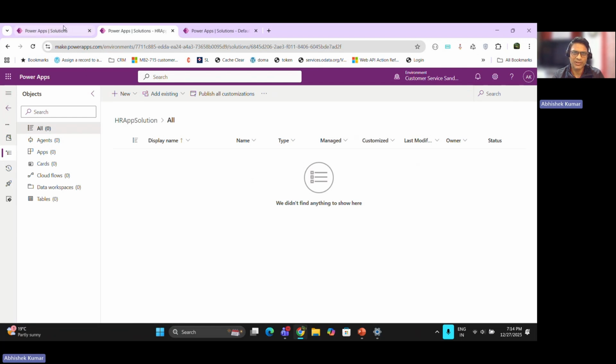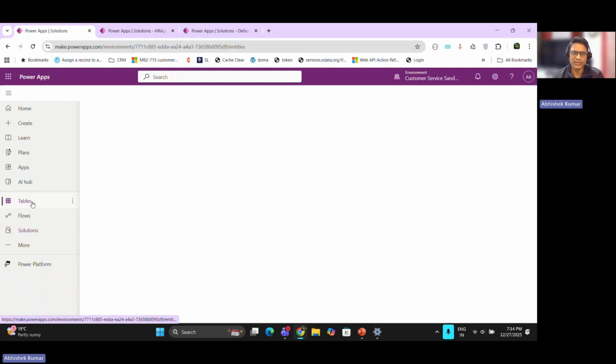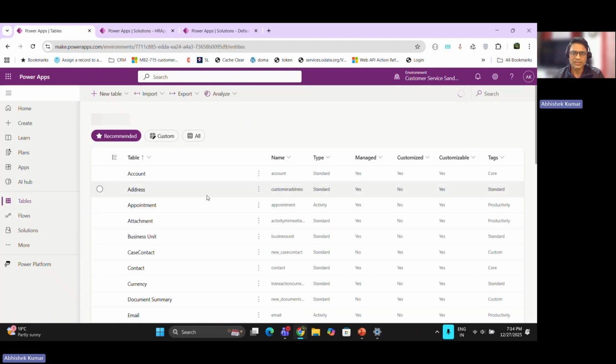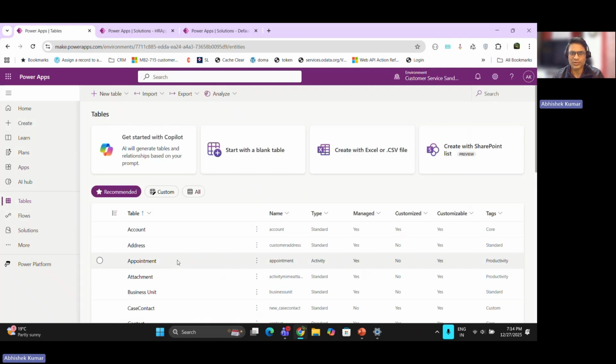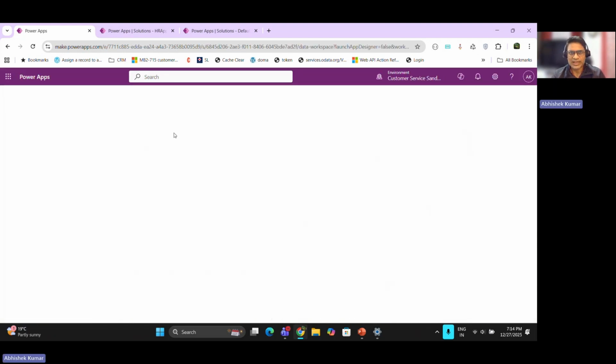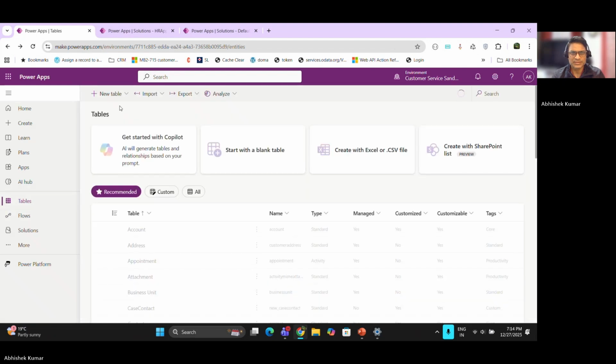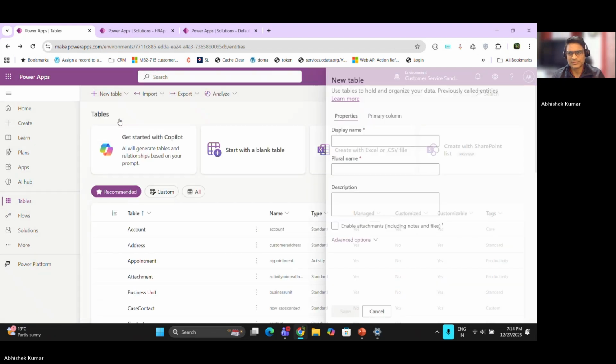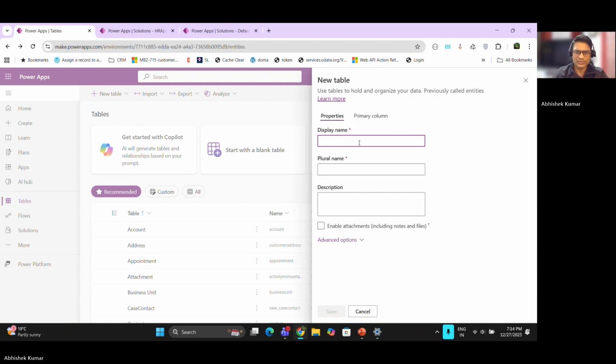So you can see I have created this solution and it does not have any component here as such. So what I will do is add a new table here directly in Power Apps and not contained inside any container solution. So we'll see how it works. Let's add a table here, student.